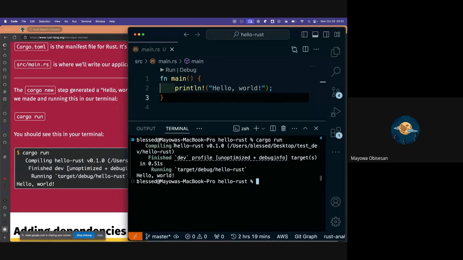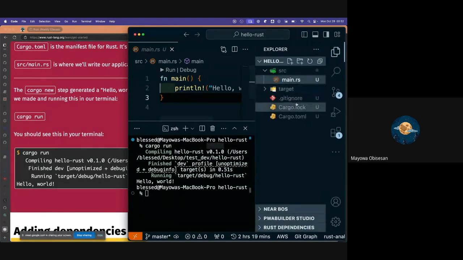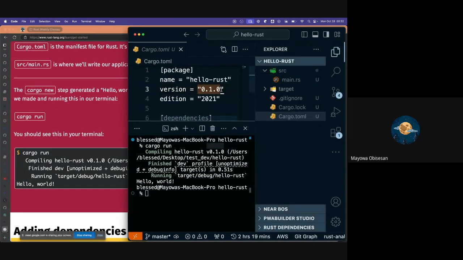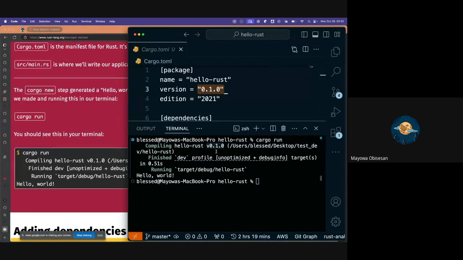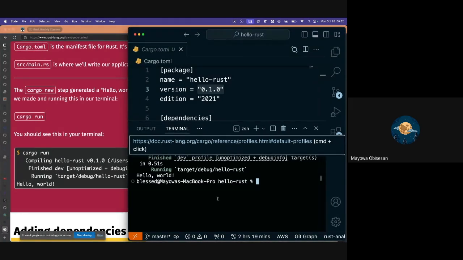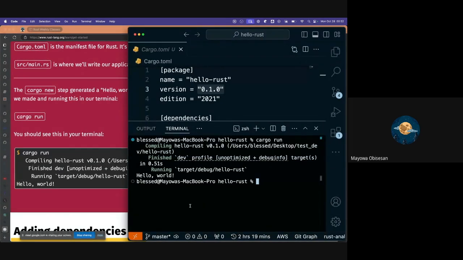So now this is handled by the compiler, rustc. It's compiling the project called Hello Rust, and the version of that project is 0.1.0. Going back to the manifest, you can see that it's actually making use of the version we have here, 0.1.0. That is why you need the metadata, the cargo.toml file, because the compiler uses that for all its own specifications and needs to compile your code.